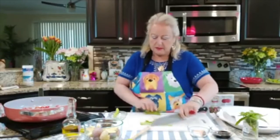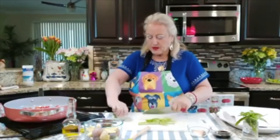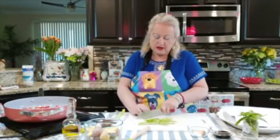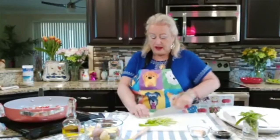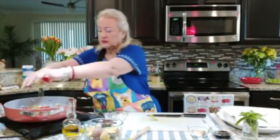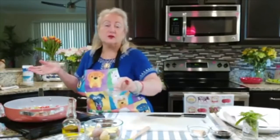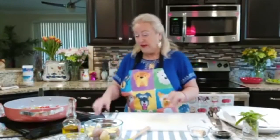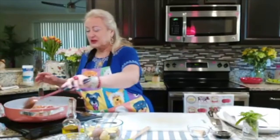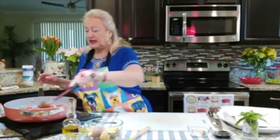You can implement these peppers, and they come out once a year where I live. And when they come out, I'm telling you, I like to utilize them in everything because they're delicious. So I'm just going to put them all in here. And it's like an Italian color, the red and the white and the green. That's what it looks like in my pan right now. All nice and happy, and they're all hanging out.